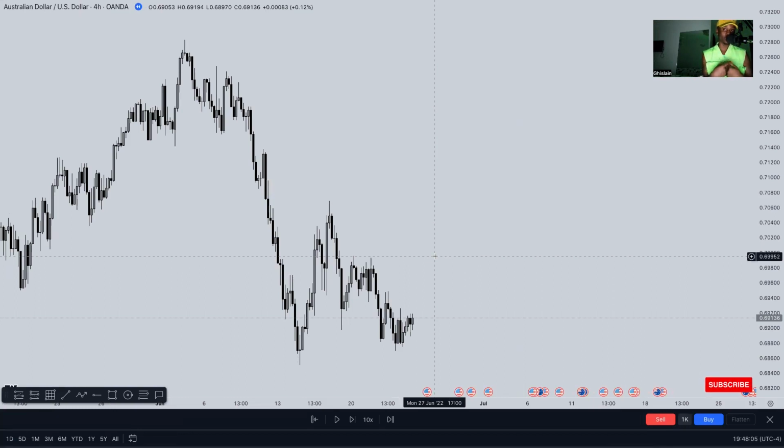Where I do my analysis is I go on the 4 hour time frame and I look for areas that price has condensed at. I look for areas that price is choked up. Then when price finally breaks out of that chain, I look for the price to come back and I take a trade from that level.